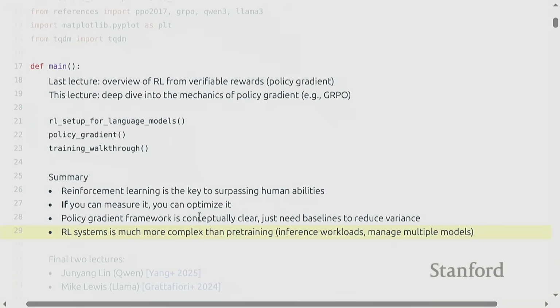If you have an inference worker, then you need to ship the model over there to run the inference. If you have an agent environment, you have the environment which requires spinning up. And on top of that, you also have the pi old and pi ref. So you have multiple models that you need to keep around. And on top of that, you have to do everything in parallel and distributed and make it all sing and dance. So there's a lot to be done there, which we're not really going to have time to talk about in this class.